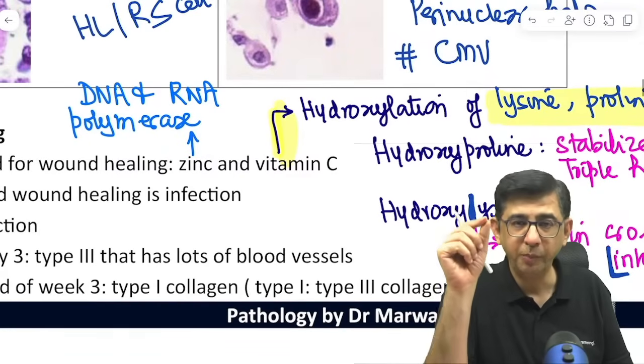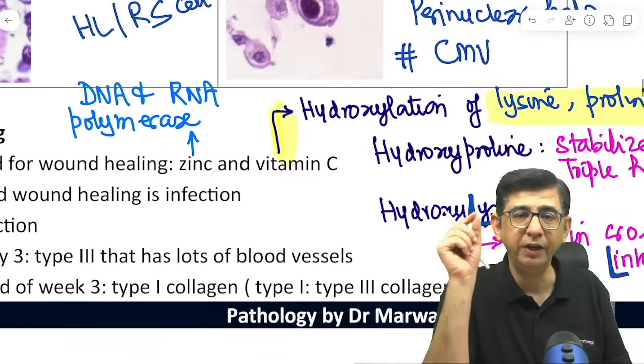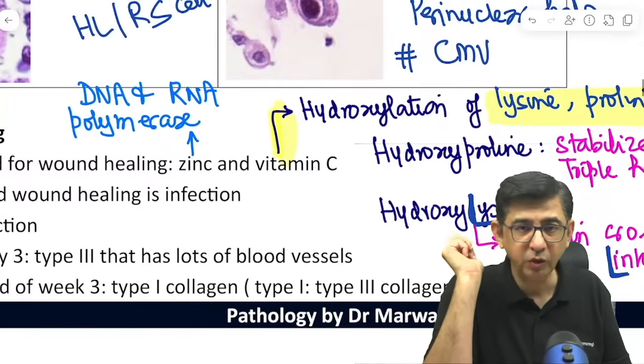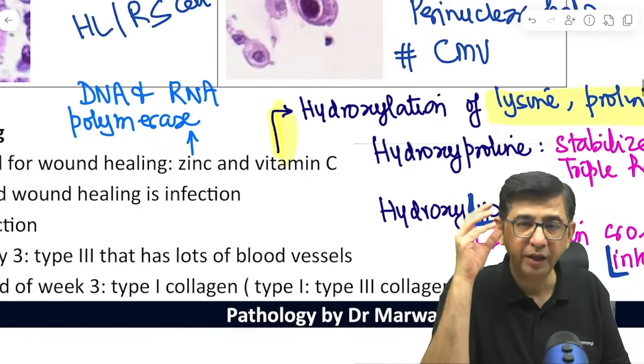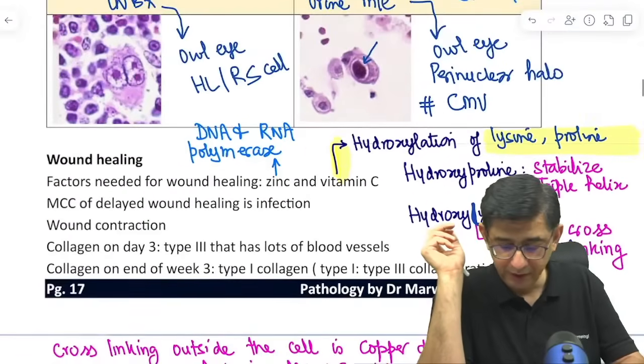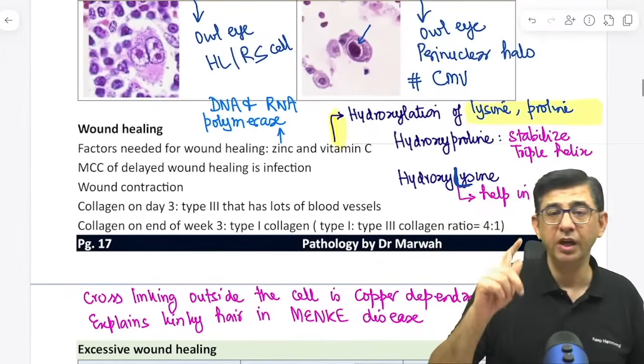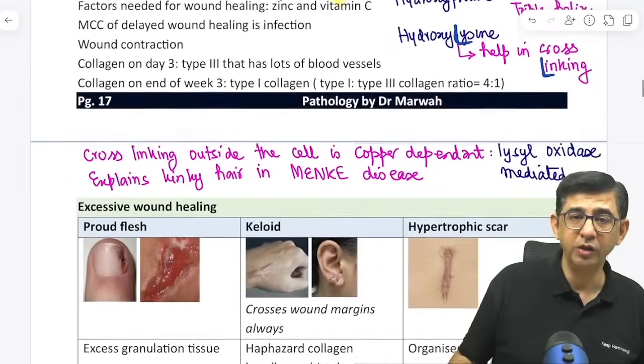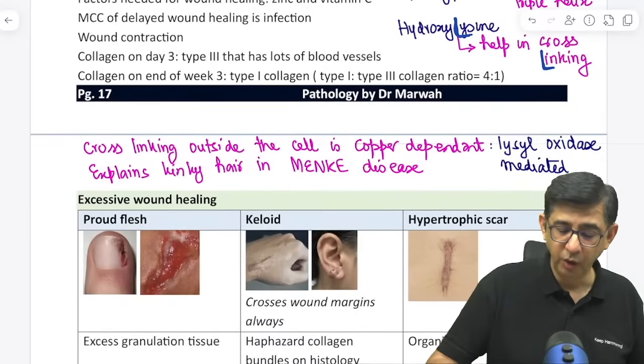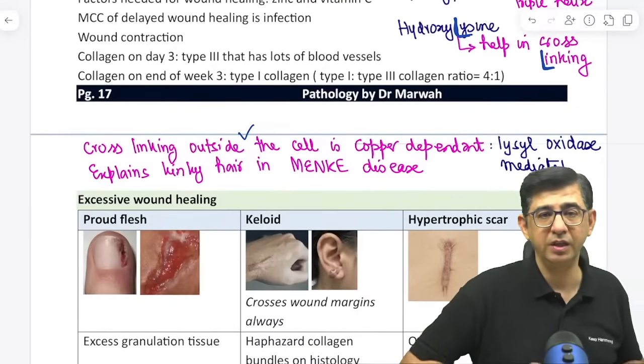If he asks about copper, तो उसने बोला कौन से एंजाइम की एक्टिविटी के लिए. जैसे Menkes डिजीज में kinky hair होते हैं, fragile hair होते हैं. Why that kinky hair is present is because of the enzyme activity which is affected, that is lysyl oxidase. Lysyl oxidase क्या करता है, ये भी क्रॉस लिंकिंग करता है आउटसाइड द सेल. One is inside the cell, second is outside the cell.